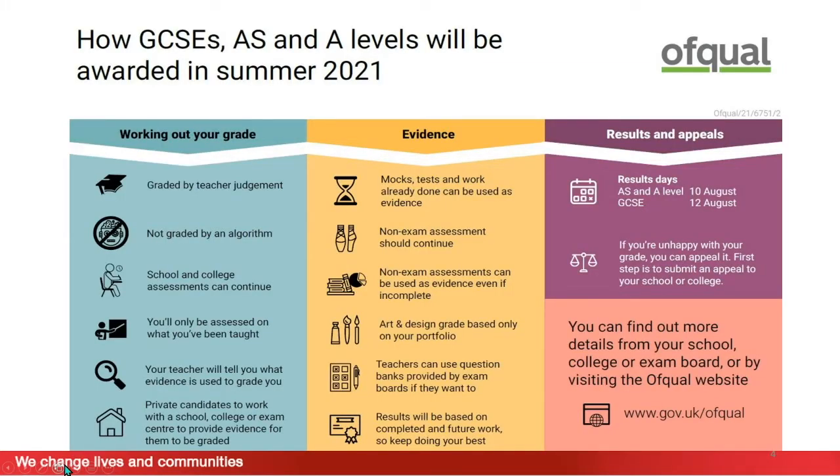You may already have seen this infographic. It's quite a handy infographic that Ofqual have produced, which gives students and parents an overview really of how the GCSEs will be awarded this summer. I'll just go through a little bit of that, but obviously I'll go through more detail in a minute. So very much graded by teacher judgment, so teacher assessed grades, and no algorithm in sight this year, which I know all of us are very pleased about.